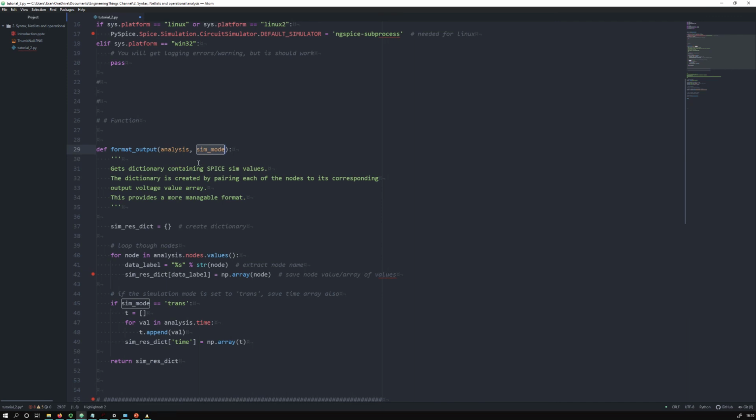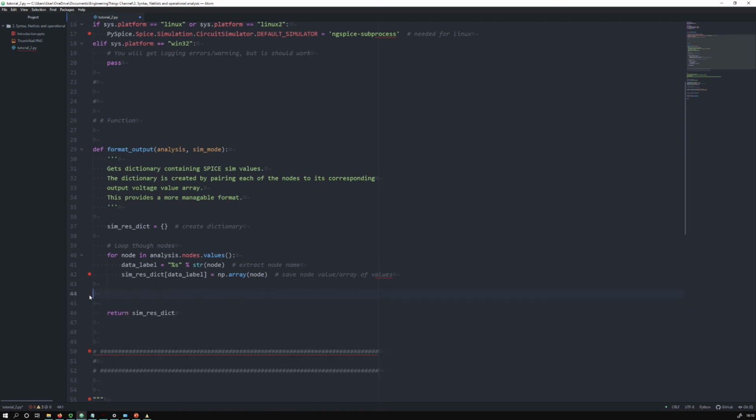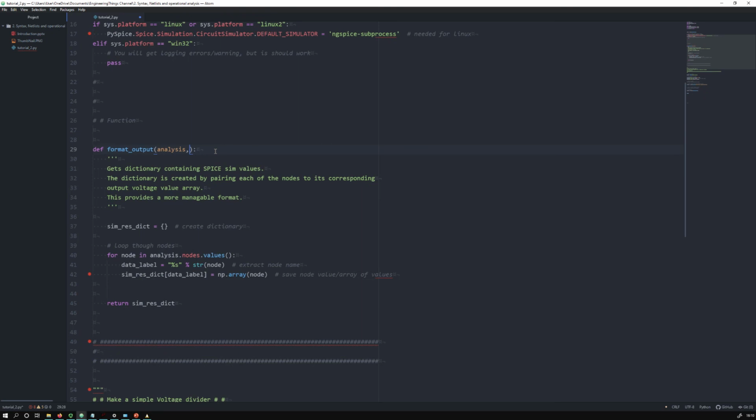We can give it some information about the simulation. At the moment, we're only using operating points, so don't worry about this. In fact, I'm going to just delete it. So we only pass in the analysis. And what's going to happen is it produces a dictionary which contains those simulation values. So we've got this simresdic, the simulation results dictionary.